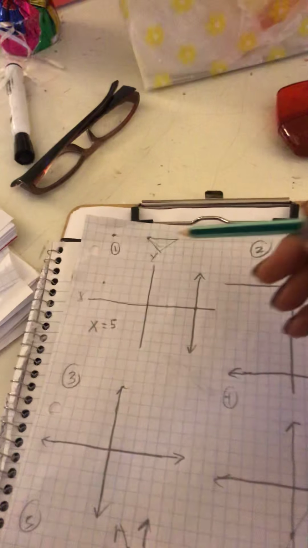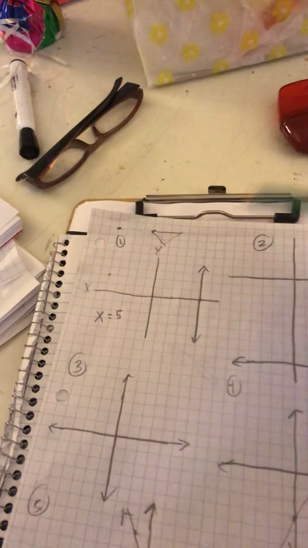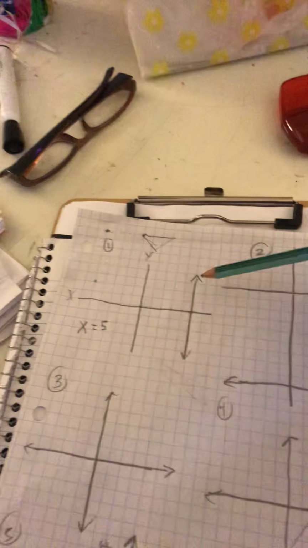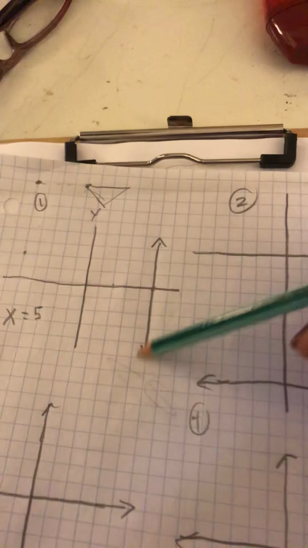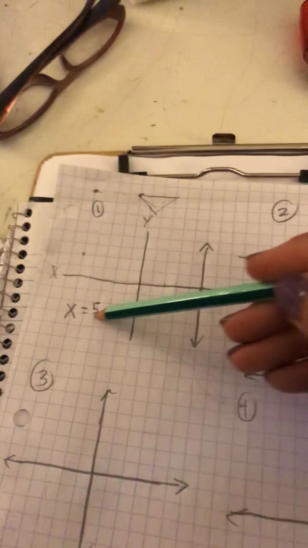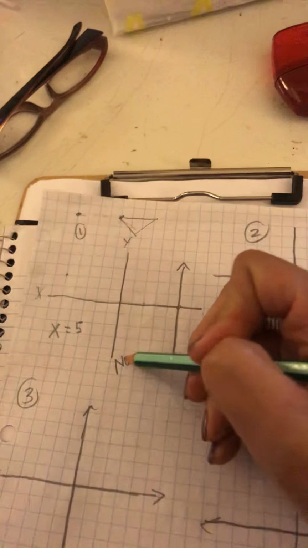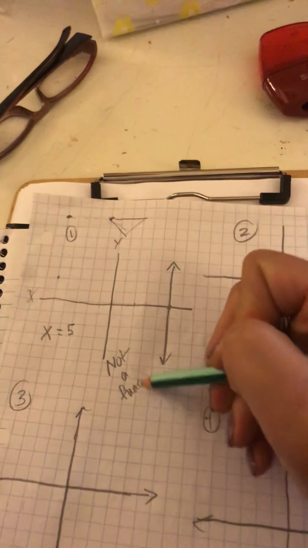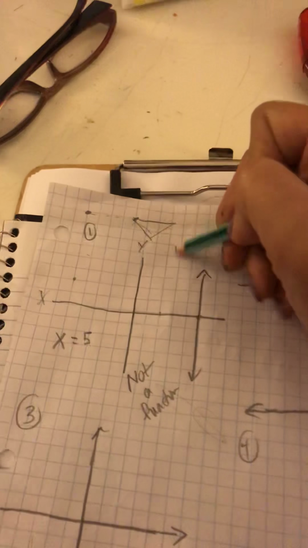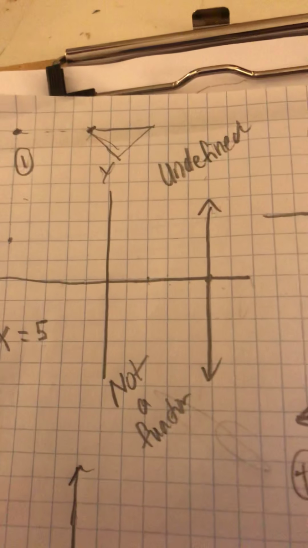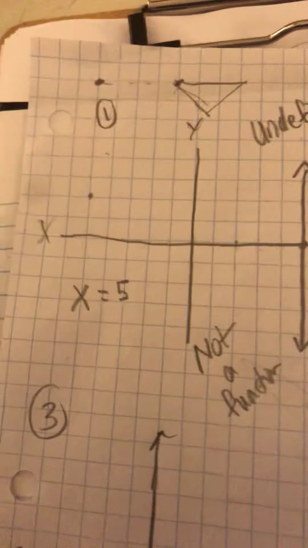However, do you remember when we learned about the vertical line test? Is this a function? No, because it does not pass the vertical line test. So we'd say x equals 5 for that line, but it's not a function. It's undefined. You never know when you might get something like this to trip you up, like a little extra credit on your test tomorrow. That's undefined, guys. It doesn't pass our vertical line test. That's all that means. So let's look at the next one.